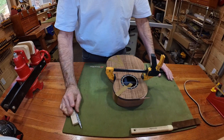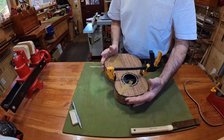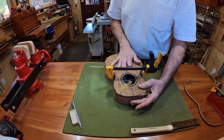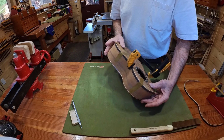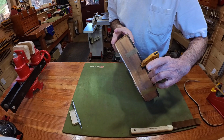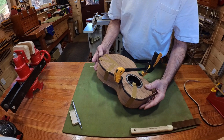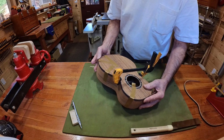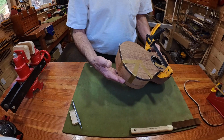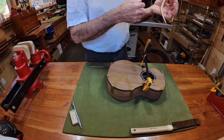Oliver Pichuan, Luthier, here, and today we're going to glue the bindings onto this tenor ukulele. It's a koa tenor ukulele, and the bindings are ebony with little maple strips on either side. I made a previous video about how to make and bend the bindings, but today we're going to glue them on. They're oversized, as you can see, and these will be the ones for the other side.